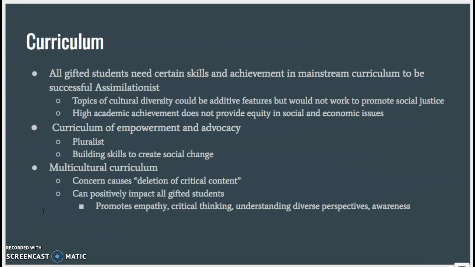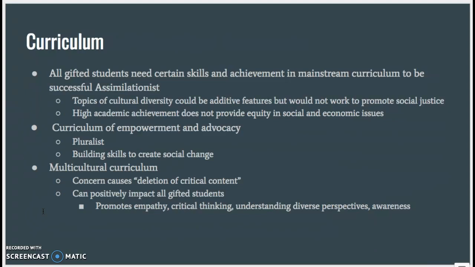So this matches with the pluralist perspective, and this approach should be very strengths-based, trying to build skills to allow students to create social change, to incorporate and learn about different perspectives, different cultures, and including a multicultural curriculum to promote these skills for students and allow them to then move forward in society for equity in these areas and to be able to overcome barriers when they're faced with them later in society.